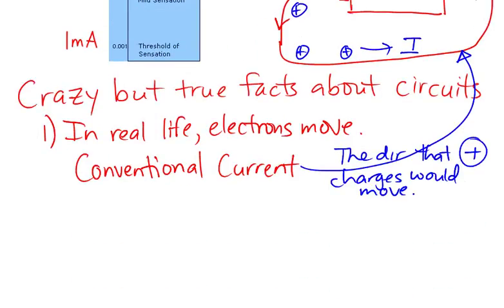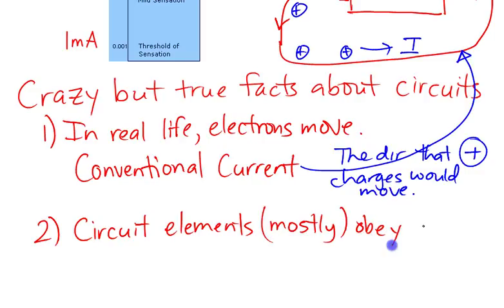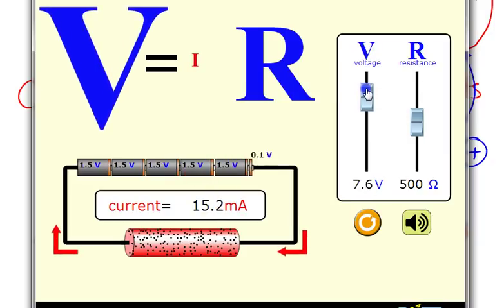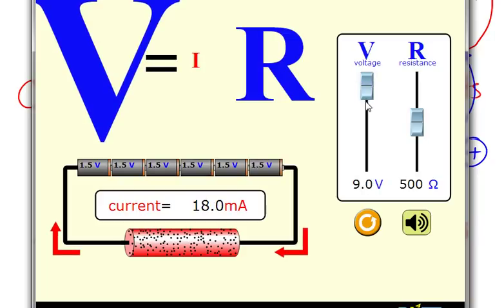Okay? The second, maybe not so crazy fact, is that in circuit elements, such as a resistor, I'm going to put mostly, they obey something known as Ohm's Law, which you're going to be investigating a lot, which says that the amount of voltage is equal to the current times the resistance. And so that's kind of this guy here. And I can see that if I increase the voltage, that's kind of like putting more pressure on the thing, increasing the potential energy of these charges, then I'm going to have some more current.